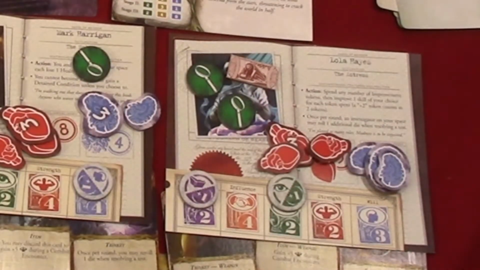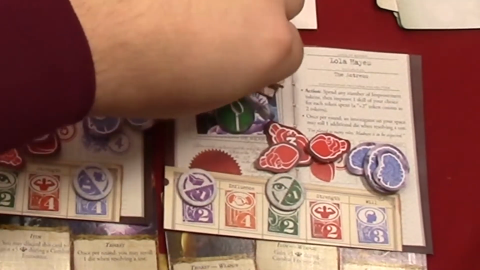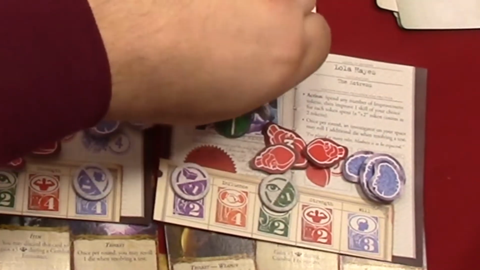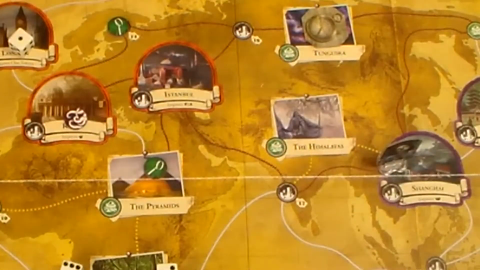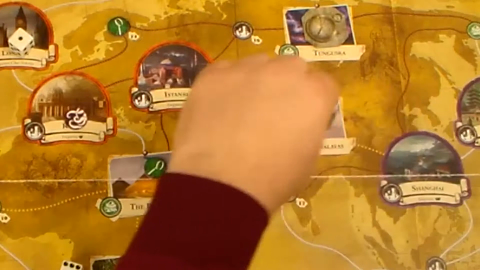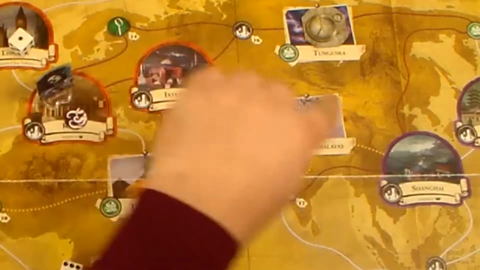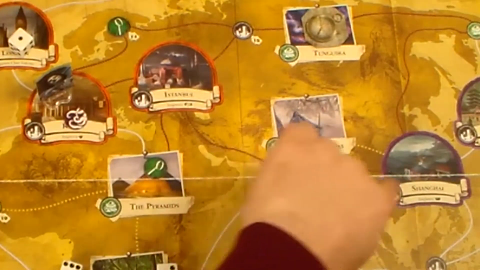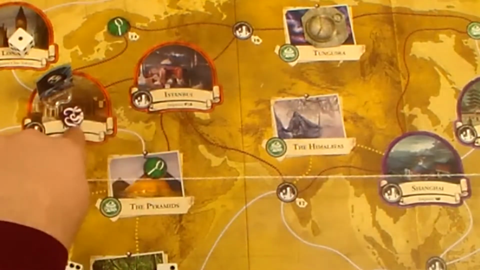Now Lola, she's going to take another train ticket. She's going to prepare for travel. Okay, she takes another train ticket, and she's going to travel. She's going to spend both of them. And if I could ever pick them up, I'll get them all for a card. Here we go. Okay, so now she's going to go from Shanghai to spot 17 to Istanbul to Rome. So she spent, this is her normal action from Shanghai to spot 17. The train ticket helped her go to Istanbul, and then the second train ticket helped her to get to Rome.